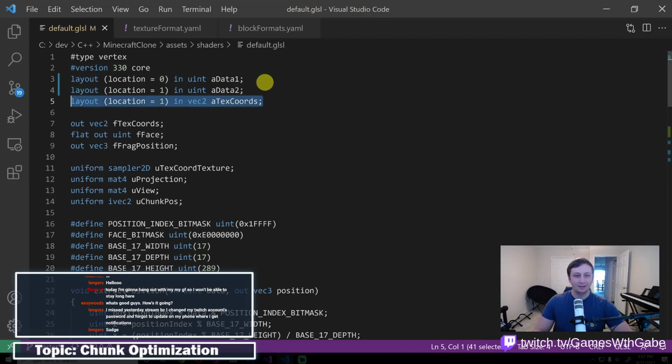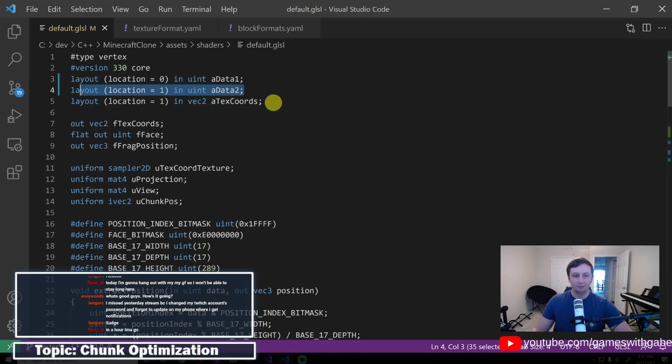But yeah. Okay, so basically the goal is to move this out of here and move it into this texture. And then the data is going to be stored within these two integers, and we can extract it and then uncompress it on the GPU, which should still save us another byte, which isn't a lot, but it does add up when you have thousands of vertices per chunk. So this is definitely going to be useful, and I think it's worthwhile.